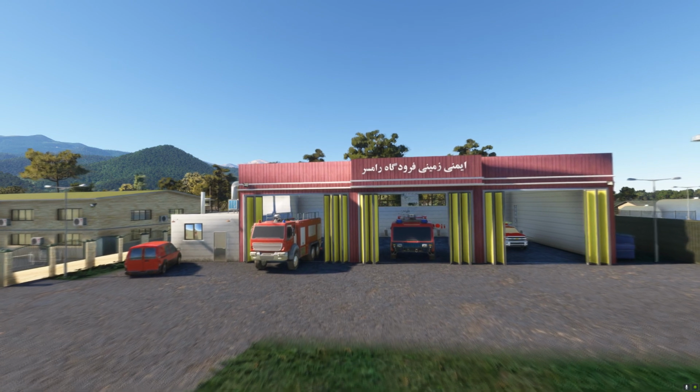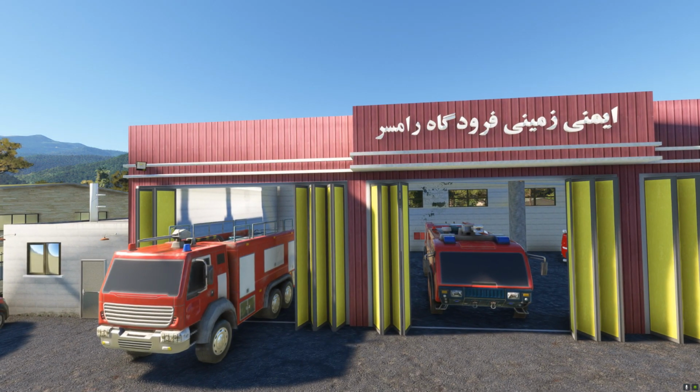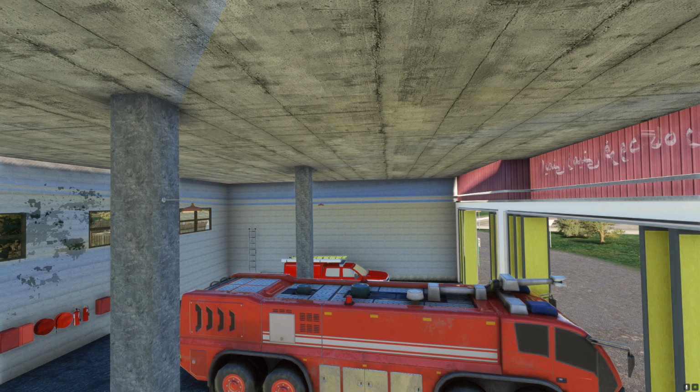Go across the fence, have a look at the fire station. Okay, some default models, but the inside of the fire station has been modelled as well. And yeah, it looks nice, it really does. That's just a couple of quick shots inside the fire station. You can see he's even added the fire extinguishers and the various cloaks and hoses. And there you go, very nice indeed.